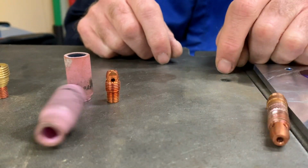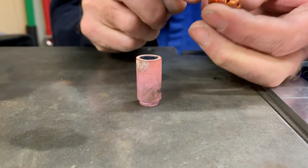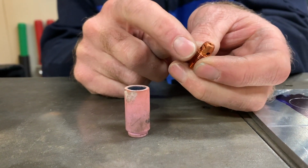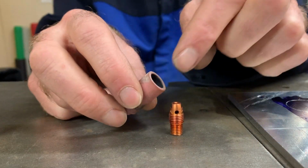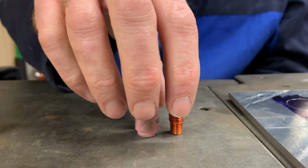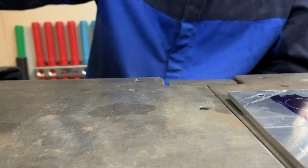If you're on a budget, you don't care, whatever, you can use that. It just doesn't work as good as some of the other stuff out here. Now, this is a short version of that. Same deal. Tungsten goes down the middle, holes in the sides for the argon to come out. And then the shielding gas comes out of the cup right there. Okay. This is a shorter version of that for getting in tight spaces. Again, I try not to use this.